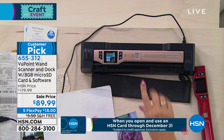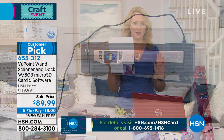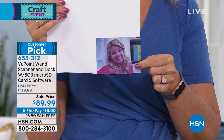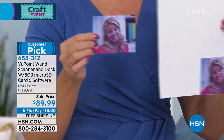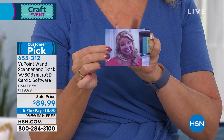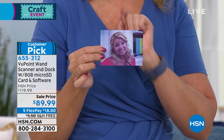When you are using your dock, this is super important. With a lot of pictures you might want to scan, with regular flatbed scanners you're going to get white space all around that picture that you might want to share on social media, so you have to go in and crop out all the white space. When you're using your Viewpoint Magic Wand and the dock, it only grabs the picture — no white space around it, which means you can share those pictures instantly without that extra step of having to crop.